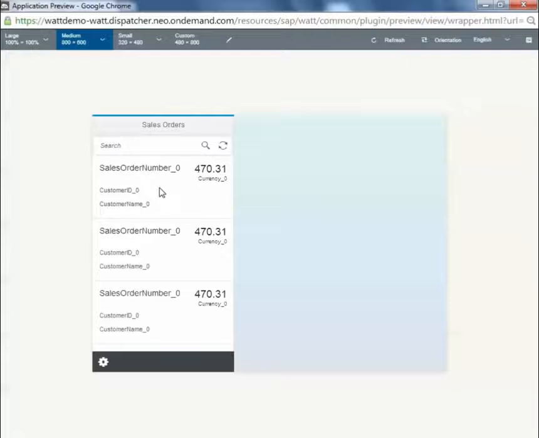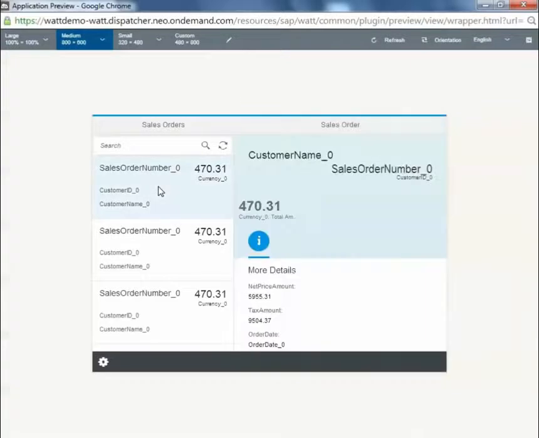So you see again the same application, but now you see that the data that is displayed here is generated data by the system. We have some more meaningful data here: total amount, net price, tax amount. For text fields, you can see that it's just putting a number here.